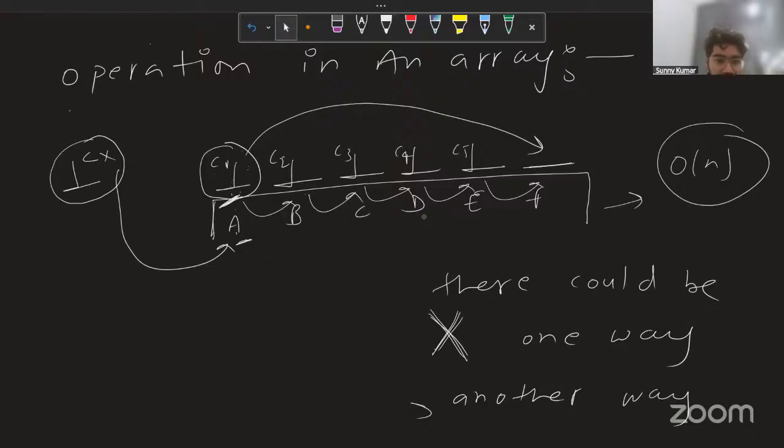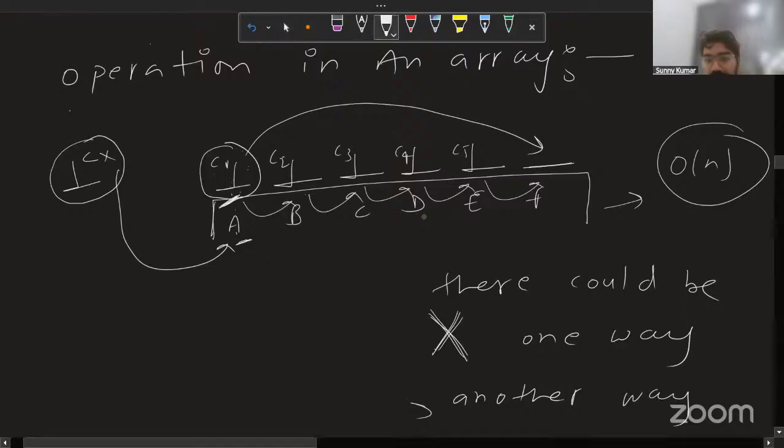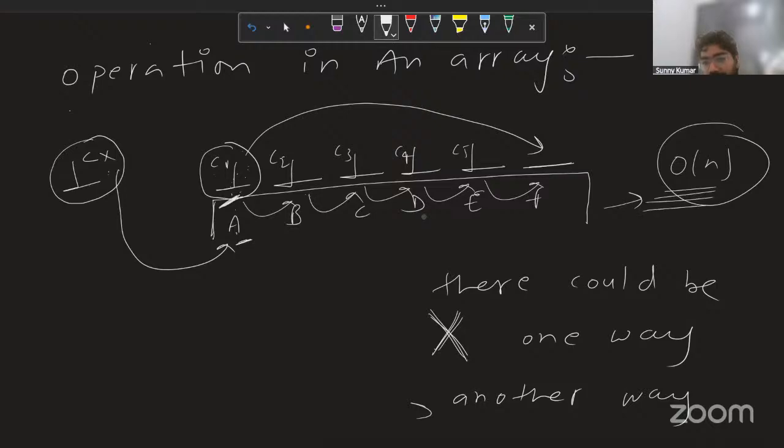So if in a desk table we have n computers and we want to put another computer into the first place, there is a way: you can shift the computers so that the first place becomes empty. Then we will put the laptop into the first place. So it will take a process of n units of time. Okay. So why this way is not working in an array, we will see.